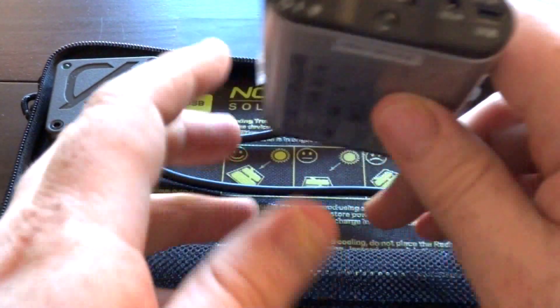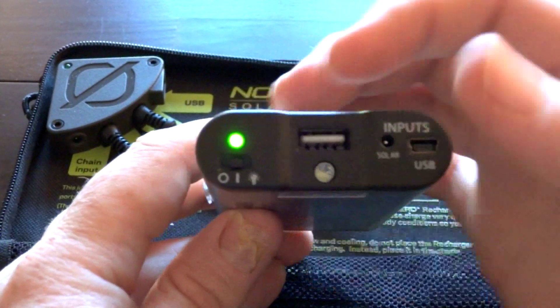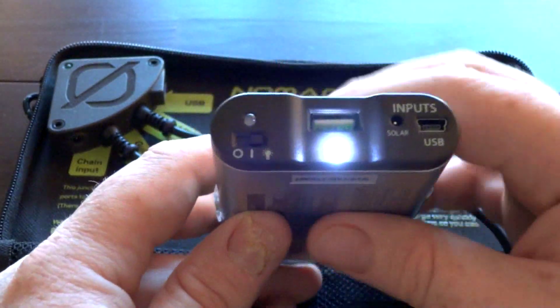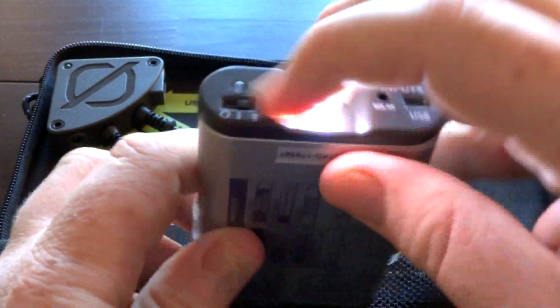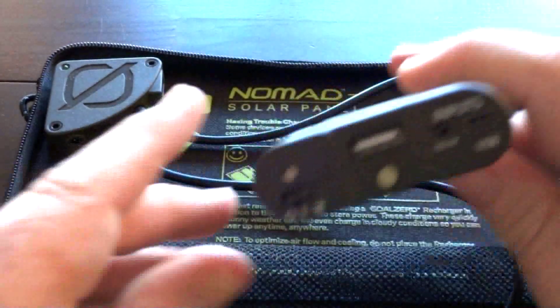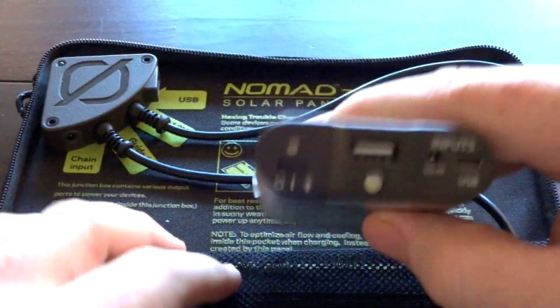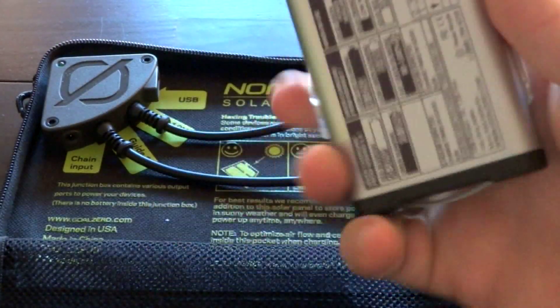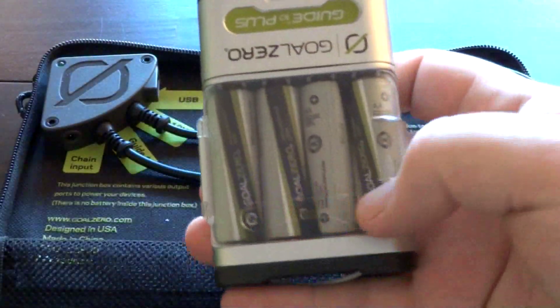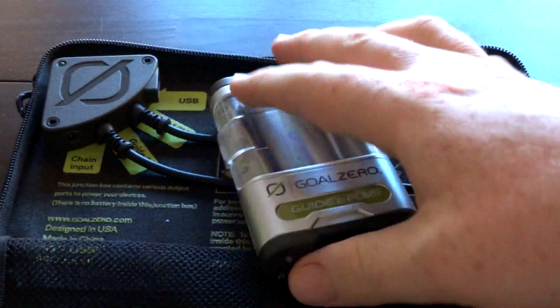You got your three switches here — off, on — the light will be green if the batteries are good. It also has an LED and it's pretty bright. I think it's like 100 hours or something off these batteries. You can imagine how much four double A's weigh — there's a little bit of weight to this, but it's very easy to pack away or put on the outside of your backpack.